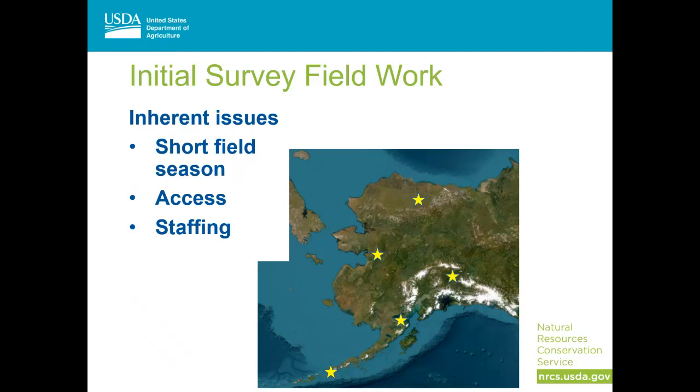So there are challenges built into every Alaska field season. First, we're restricted by a short growing season. So fieldwork usually begins in early June and wraps up by mid-September. We can expand that a little bit depending where we are, but that's usually our window. And there's a lot to do in that little window.